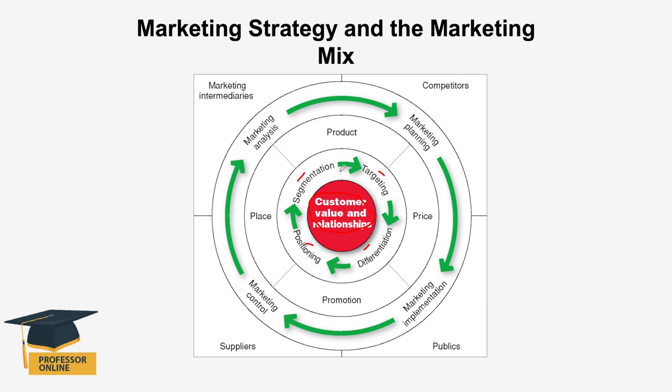Now, these four things are then implemented through a product, place, promotion, and pricing strategy, which you spoke about in marketing planning. And that's where marketing planning, implementation, control, and analysis come in. So these all are parts of a marketing plan. And what is the target of doing all this? That is to give value to a customer, and you develop a relationship with the customer. Now, on the outer side, you have marketing intermediaries, suppliers, of course, and distributors who are affecting your exercise here. You've got competitors. Apple has Samsung that is continually pushing its boundaries. You've got the public, and you've got suppliers again here. So you have a marketing plan over here to develop the customer value, and these four external factors are affecting whatever you are planning. We will study this in detail later on, but this is an overview of a marketing strategy and marketing mix.